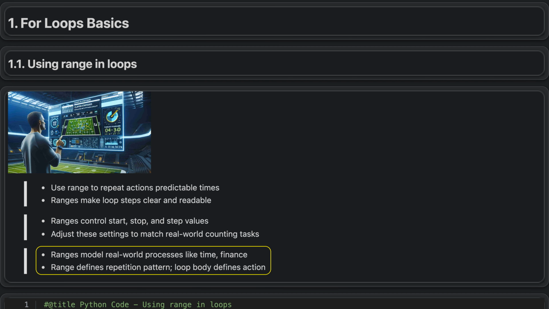Ranges and loops do more than simple counting. They connect abstract iteration to real tasks. They let you process ordered data, such as hourly temperatures, monthly financial records, or evenly spaced positions in graphics. The range defines how many times the loop runs, while the loop body defines what happens at each step. Learning to control the start, end, and step size of a range is essential for building efficient loops that match the structure of your problem.